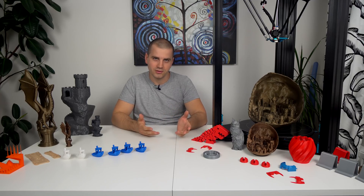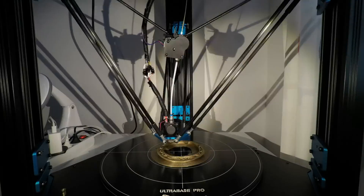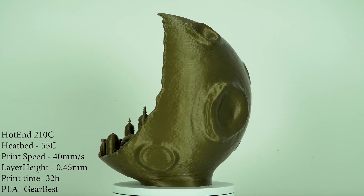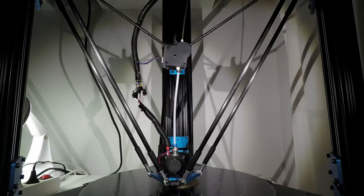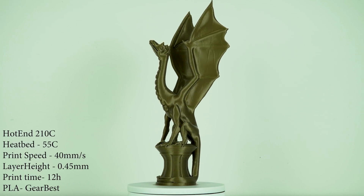Now it's time to move to some bigger models. I found the Moon City model by Kaijai on Thingiverse. Since this printer uses a standard V6 nozzle, you can find all kinds of nozzle sizes for a very cheap price. I changed from the standard 0.4mm nozzle to 0.6mm and scaled Moon City from 100% to 200%. Printing took approximately 32 hours and results were very good, though I forgot to save the correct retraction settings and had some stringing visible in the timelapse. For the Dragon model from Luby 3D, I scaled it up from 100% to 300% with the 0.6mm nozzle and correct retraction settings. Printing took 12 hours and results were awesome — much smoother and better. It requires no supports and is very easy to print.